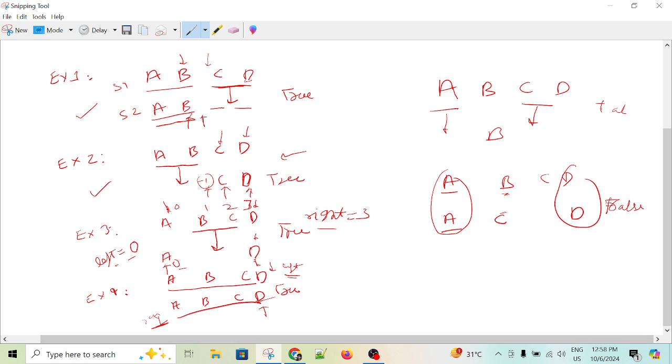From these two we will conclude that whenever right minus left is less than or equal to 1, for these cases we will return true, otherwise we will have to return false.